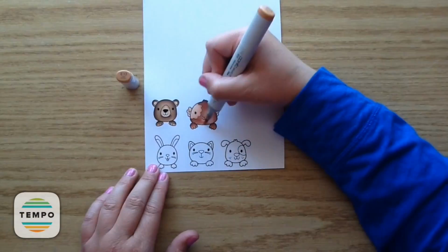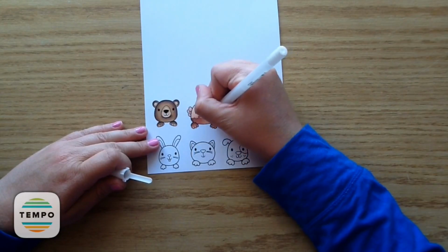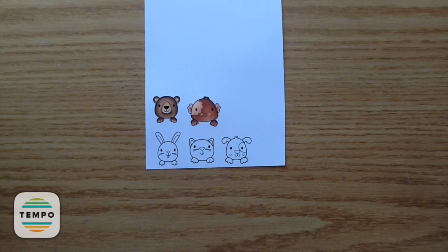And he is just so cute, or she. Now I just use R20 for some cheeks, and then I go in with the white jelly pen and the black jelly pen for the eyes.